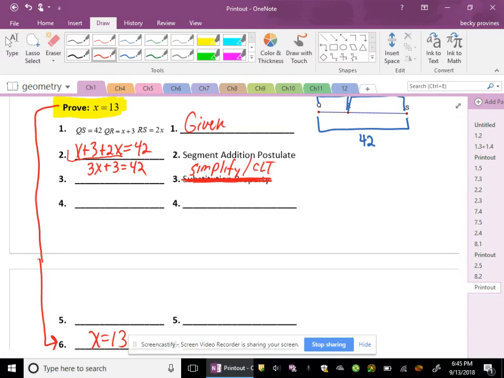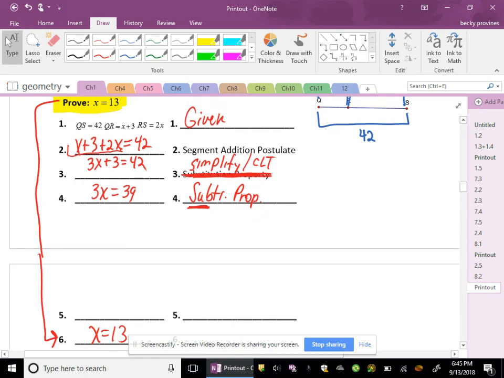For step number 4, you're going to take the 3 to the other side. Now, guys, you're really not supposed to show the work. You're just supposed to produce the step. So, like in your head, how do you move this 3 over? Well, you subtract it. That is a property. This is called the subtraction property. Now remember, do not write sub-prop, because if you just write sub, that could be substitution or subtraction.